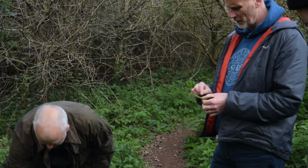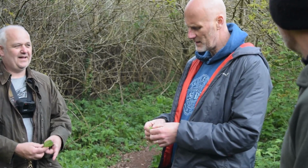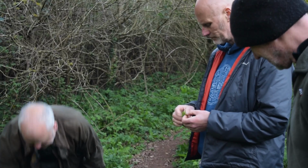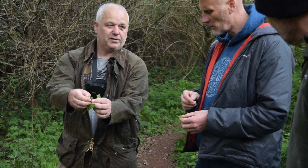Hold on. There's nothing around the edges, so I'm happy with that. That's a rabbit's ear. Yeah, it is good. So that's a scabby sorrel leaf. See the seeds coming up through? Eventually they'll go a rusty brown.